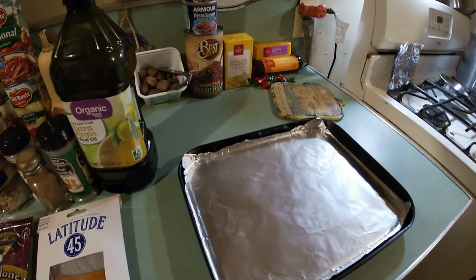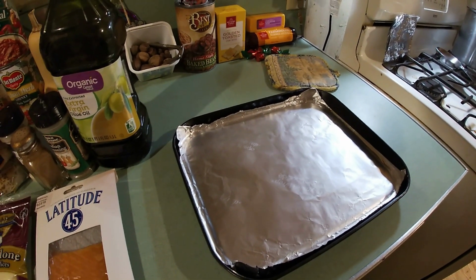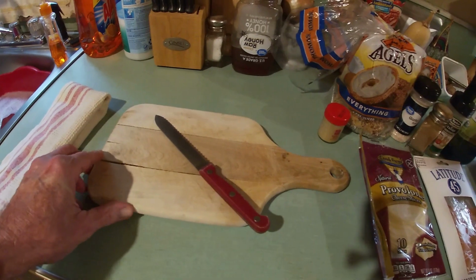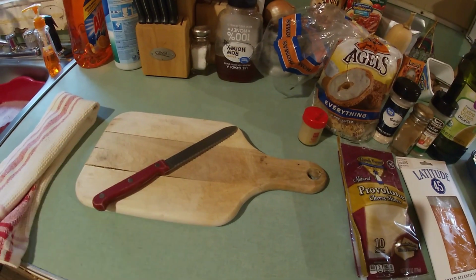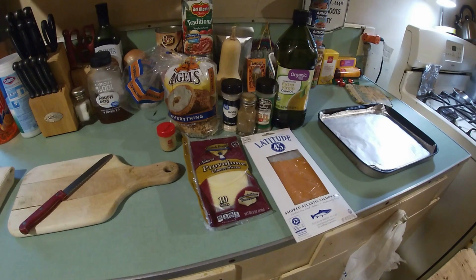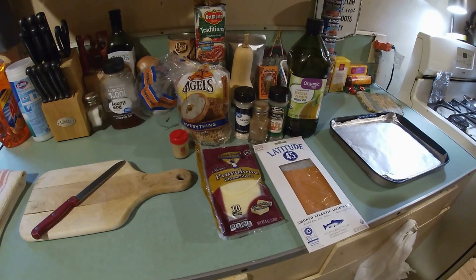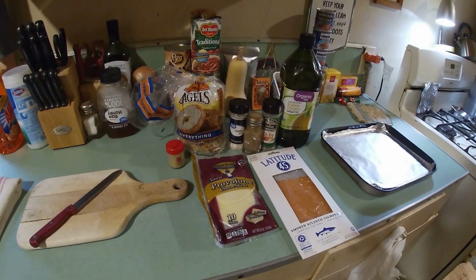Of course, you're going to need a little oven pan there. This one goes with my toaster oven, because that's what we're going to be using. And we'll have us a little cutting board here, and one of my little small bagel cutting knives. So, now that we got it all set out here, let me slide it all to the side, and let's get making this up. A breakfast brunch bagel, the likes of which you've never seen before.